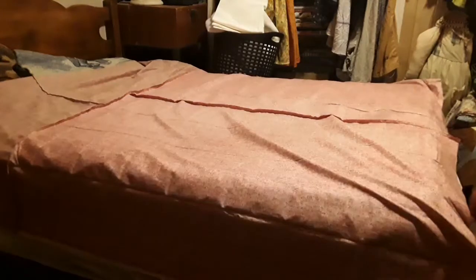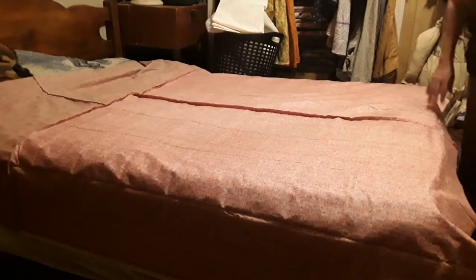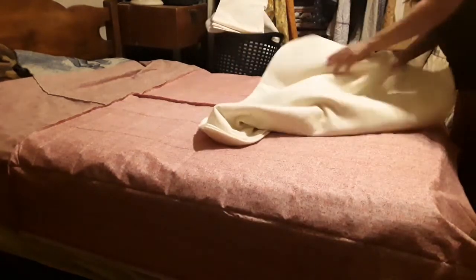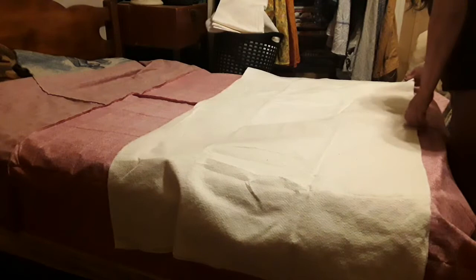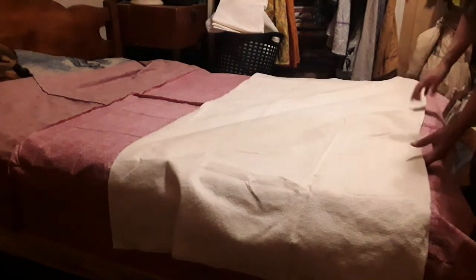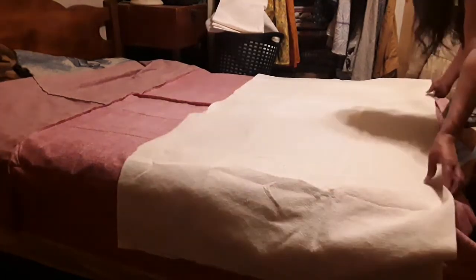Boy, I'm gonna have some pinning to do tonight since Rick has to have his bed. It's already 10 o'clock. I don't know if I'll do it tonight or not. I'll probably just get it all lined up and straightened up and then do it tomorrow because I can roll this up or fold it up. And it will be okay. So, make sure I got some on every side.